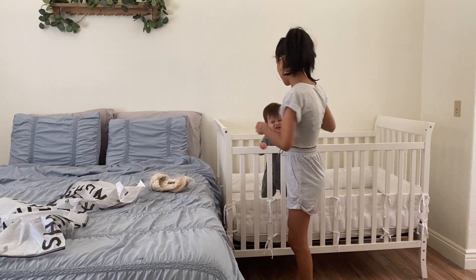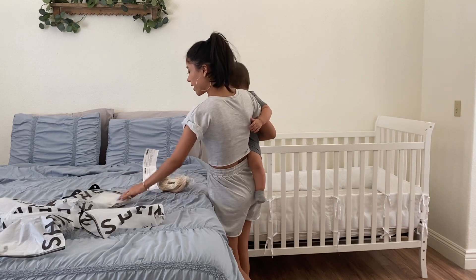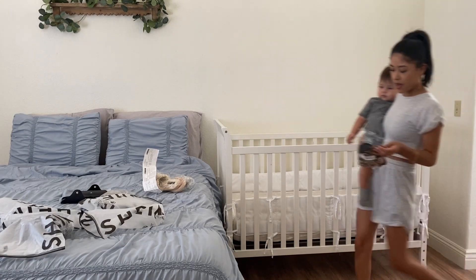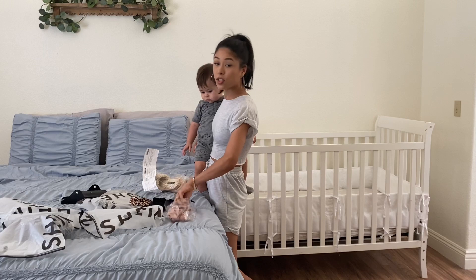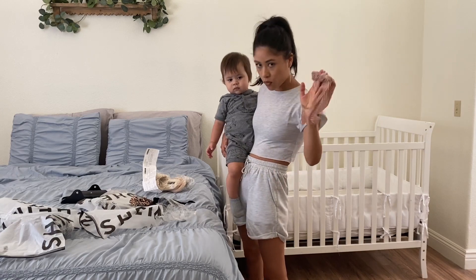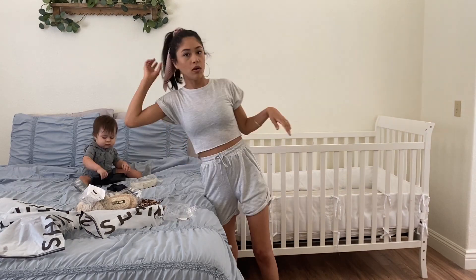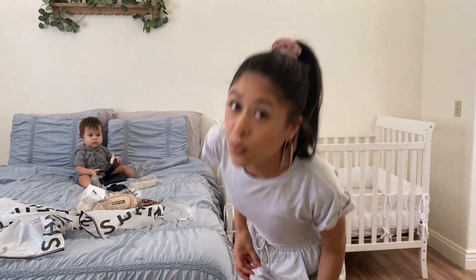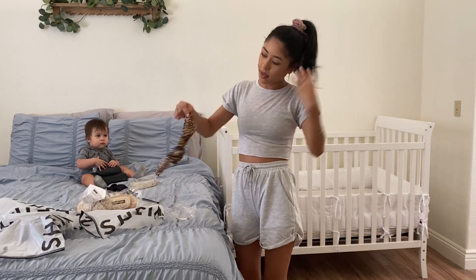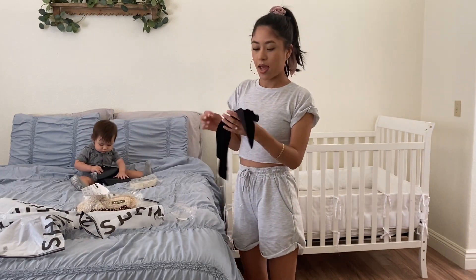Before I try on the next outfit — I did get some hair bands, so that when I have my pajamas on I'm still cute. This is what they look like — I still have to figure out how to wear them. I got this one in pink, a leopard print, and a black one.